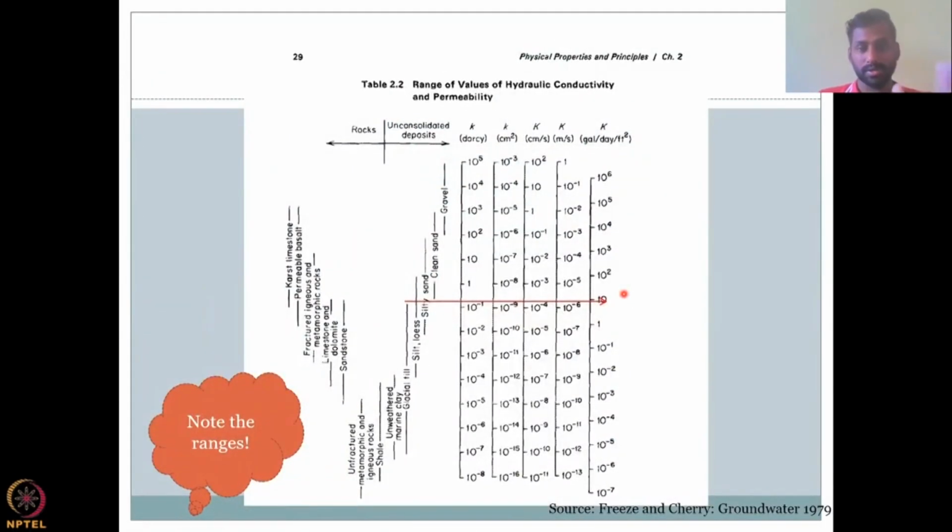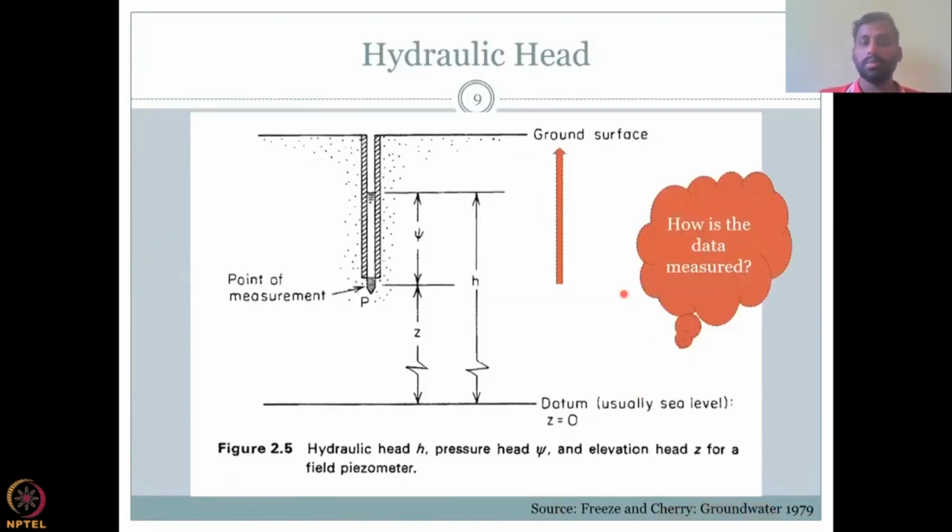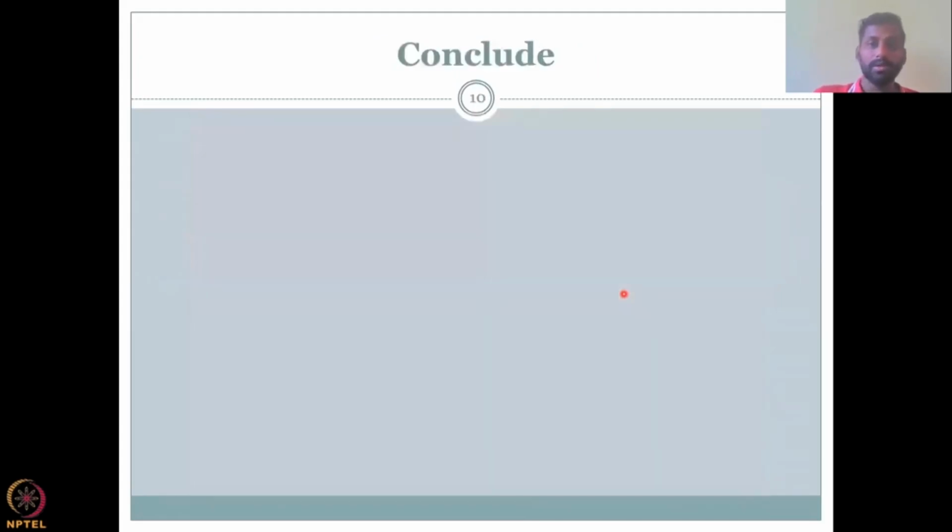So always have this slide. I use this slide always to look up all the materials. For any system in the world you want, take a government report to understand what that particular soil is, and then go to this slide and get the value, and you can put it here by measuring the ground surface elevation, the Z, which you get by subtracting the depth of the well, and you get Q. So please note that we will also look at some Q values in the next lecture. Thank you.